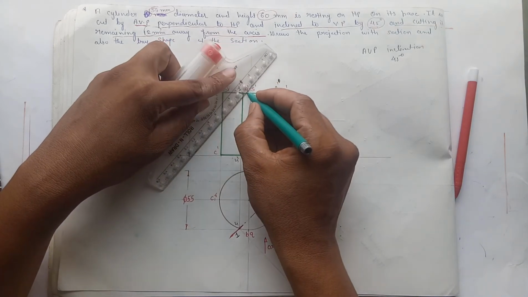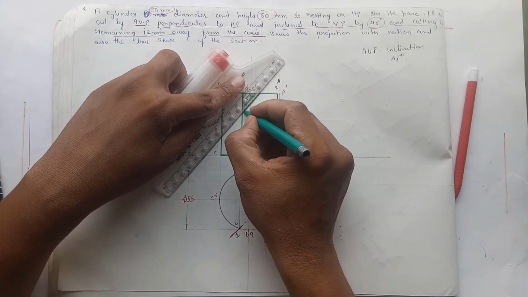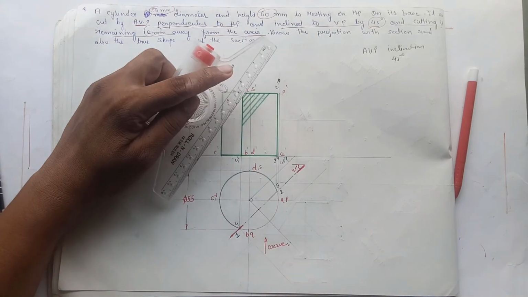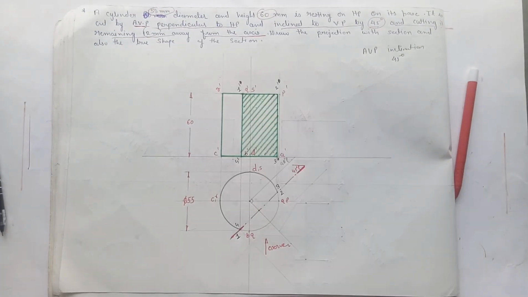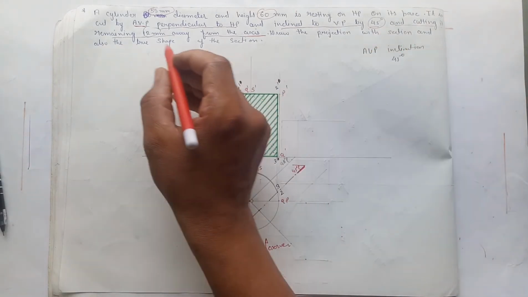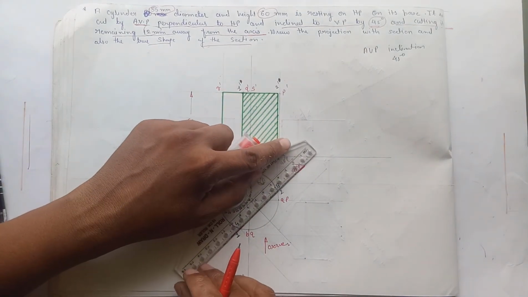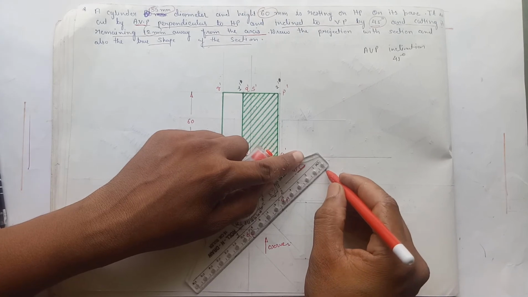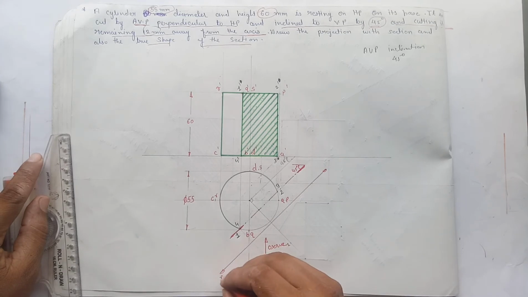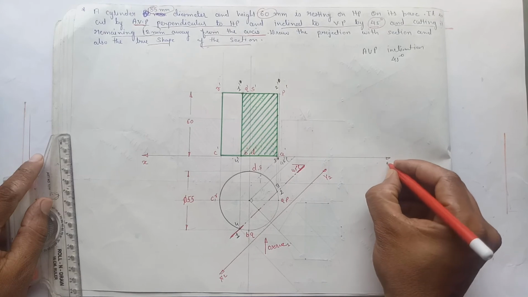Now show the hatching lines. In the elevation, it will be the section in the front view. So this is the sectional front view. Now, if you want to draw the true shape of the section, because it is also given to draw the true shape of the section, we have to draw a line parallel to the cutting plane line. This is our X2Y2 line, and this is our XY line.